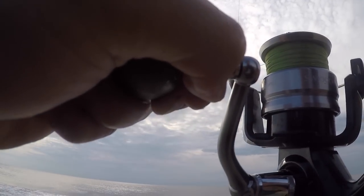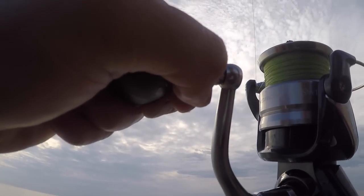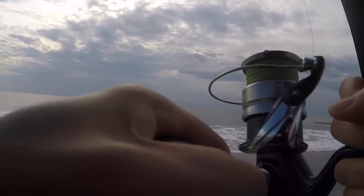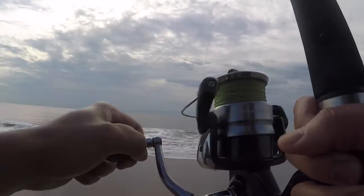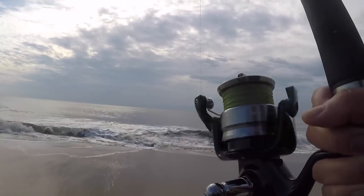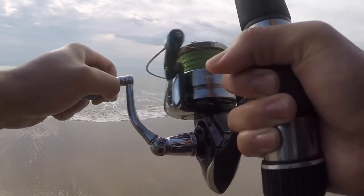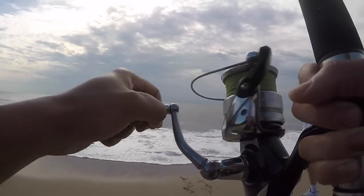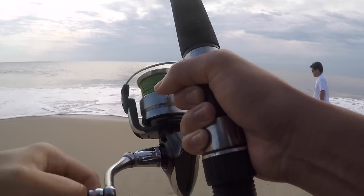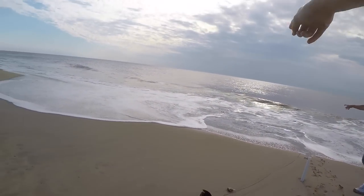This feels heavy. This feels really heavy. What the heck? Shark rod. There's something on here. I got something. Holy crap. Oh, it's a horseshoe crab. Yeah, not a shark. Got it. Wait, another one. There's two.